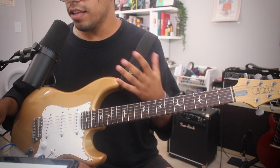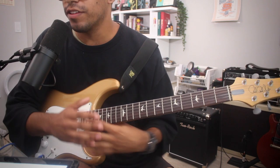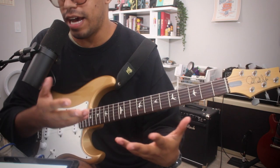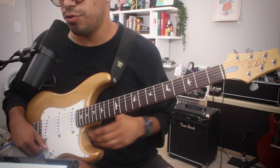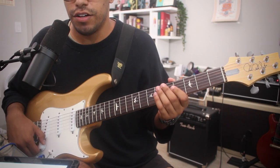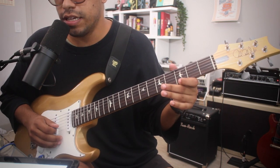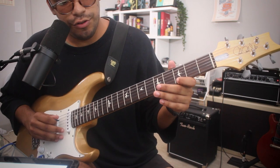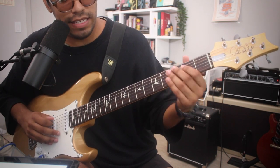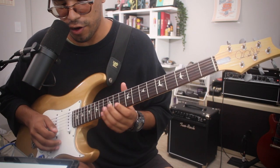A lot of the times I emphasize knowing all the notes on the fretboard for this exact same reason. Because we want to have you guys in a position that, if someone says we're doing a Mixolydian jam, you know it's a major scale with a flat 7 degree, right? So if someone plays A, you know that you can play this G, that's the flat 7. You can play this C sharp, that's the major third. You can play this E, that's the fifth, or this B, that's the second degree, right? No matter where you are here.